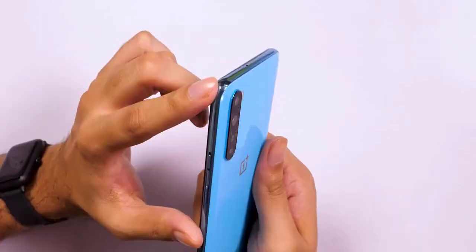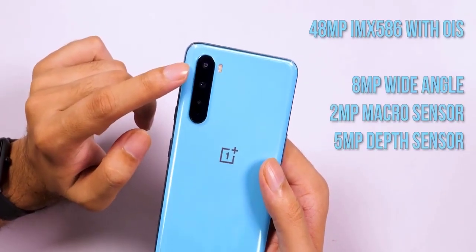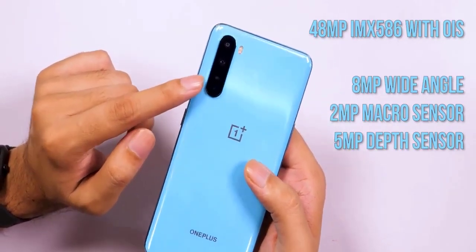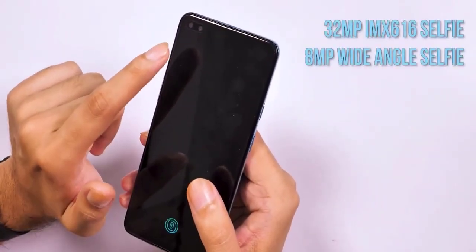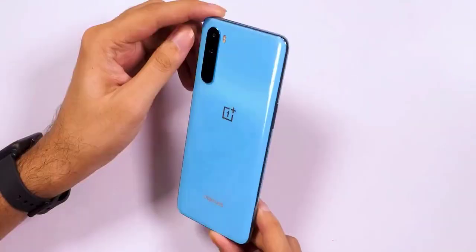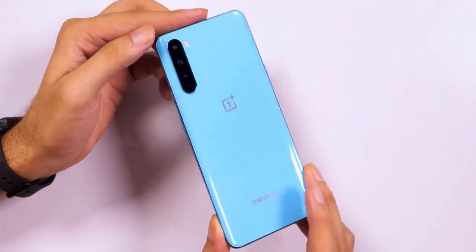Inside powers Qualcomm's mid-range Snapdragon 765G 5G chipset, which is a 5G-capable SoC and uses Adreno 620 graphics. Worth mentioning that as of now, the only other smartphone in the country using the same chipset is the newly launched Vivo X50 Pro. The SD 765G isn't as powerful as the top-end Snapdragon 865 that powers the OnePlus 8 and 8 Pro, but it touts improved CPU speeds and 30% faster graphics rendering than its predecessor, the SD 730G, with a dedicated hardware layer to deliver a fast and smooth experience.